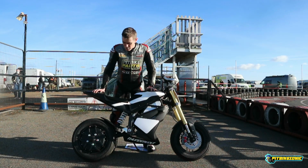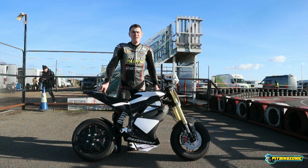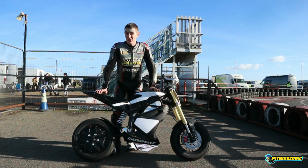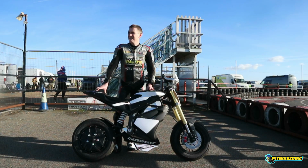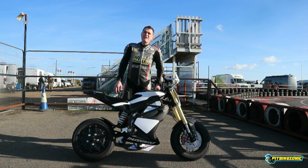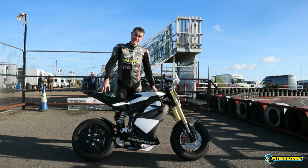For this one, which is the entry level one, is £5,199. That is without shipping. Also get the bigger battery and voltage version for £6,500. So they're definitely not cheap, but new futuristic things, new technology, it always starts off more expensive. Speed of this one is 85 kilometers an hour. Top speed of the more expensive £6,500 one is 90 kilometers an hour.